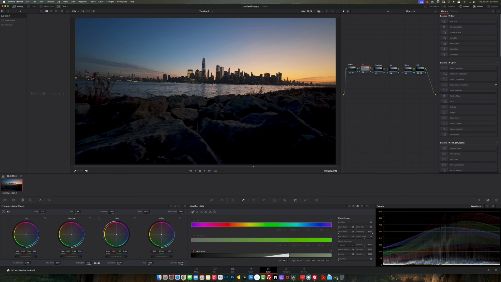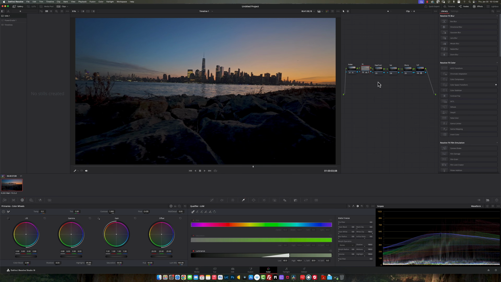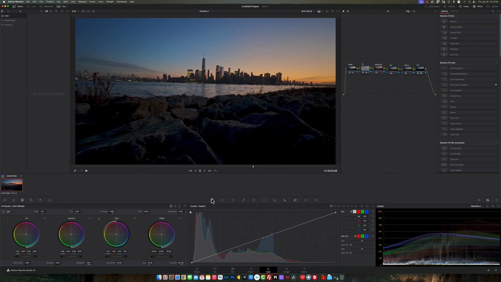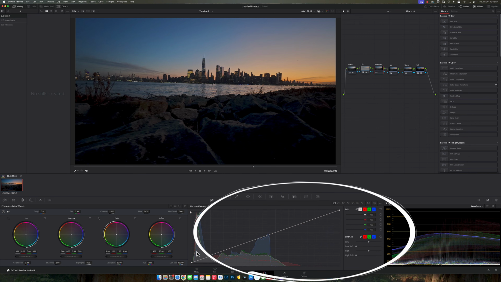All I'm going to do here is come to my highlight and bring that down right about there. Throughout the video, we're probably going to be adjusting it as we go on. All right. So next, this is where we're going to use our curves. Let's go inside of our curve section here. With the curve as is, I'm going to click on these 3 little dots right here, and you're going to have editable spline.